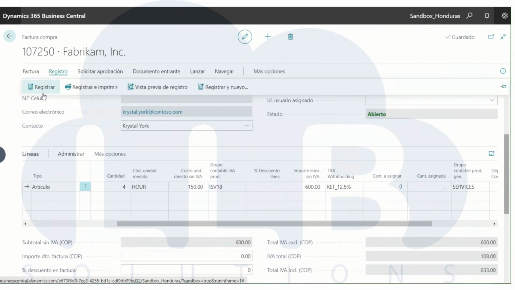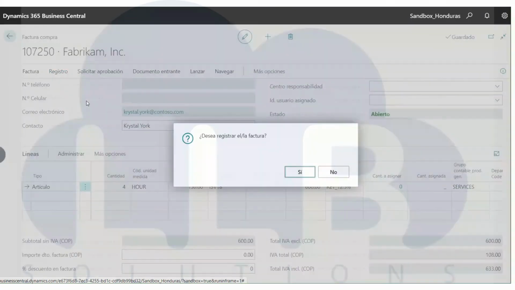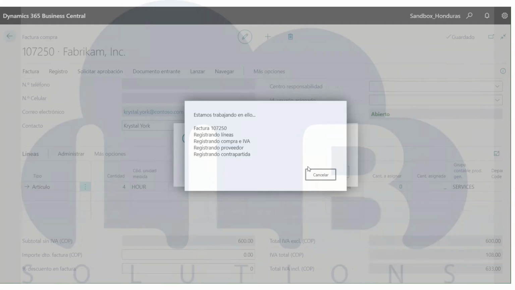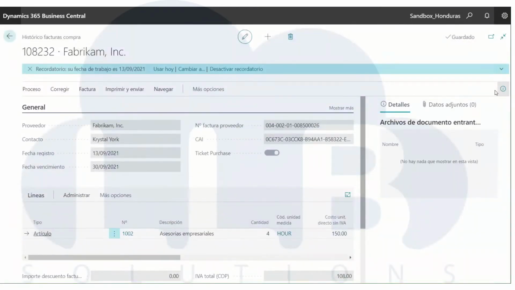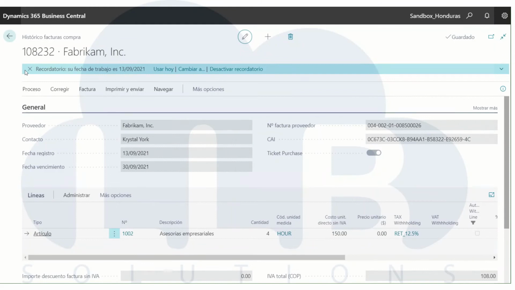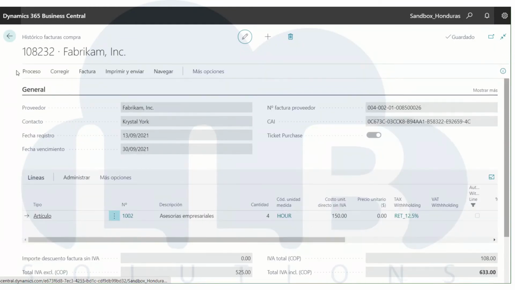We proceed to register our purchase invoice, in this case, and we are going to see, already taking into account that we have the control and the validation of the consecutive, the behavior of the retentions and the coverage of withholding taxes for Honduras.